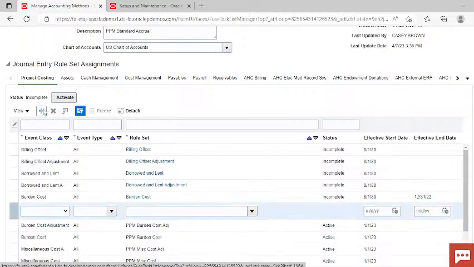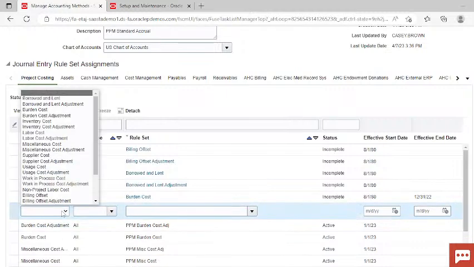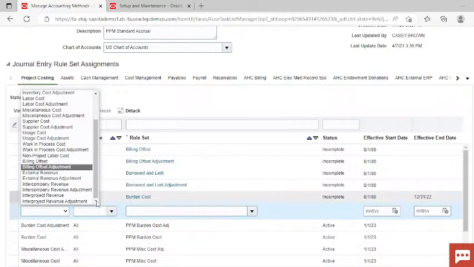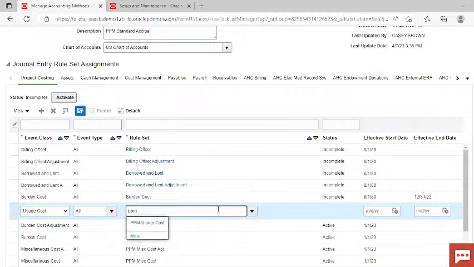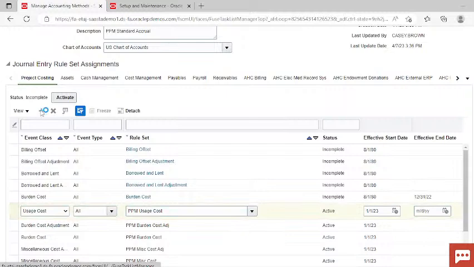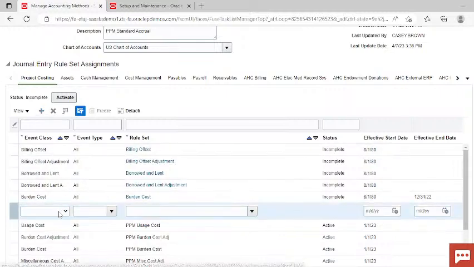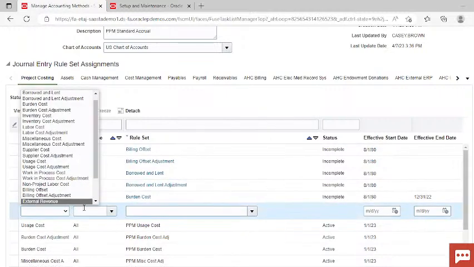Let's create the last usage rule set. Give the date here. Now again click on create icon and create the last rule set, usage cost adjustment.